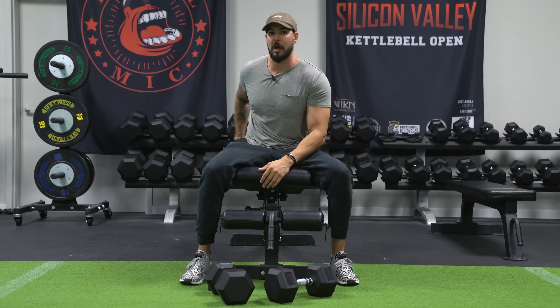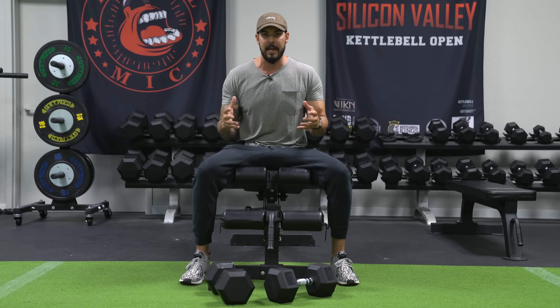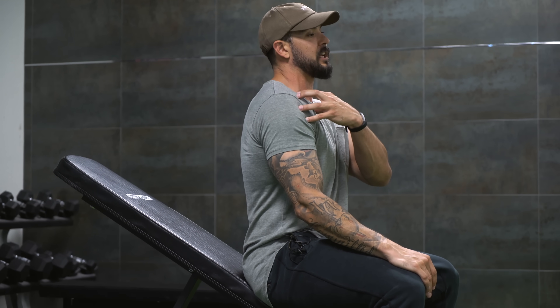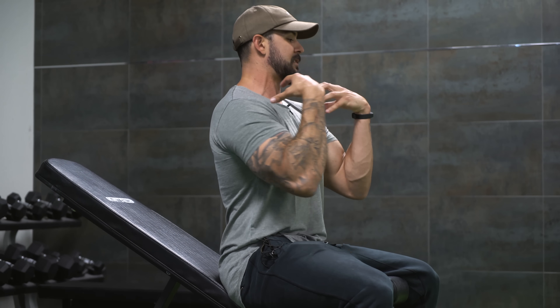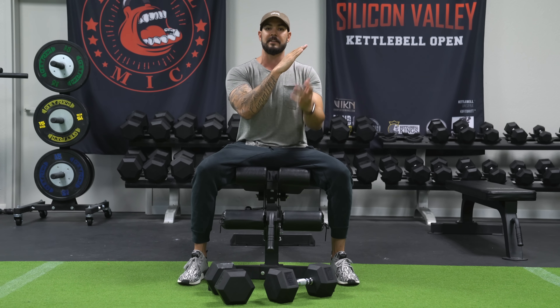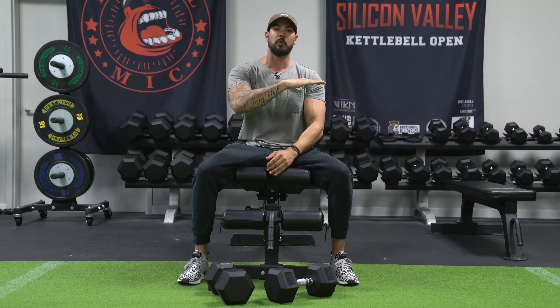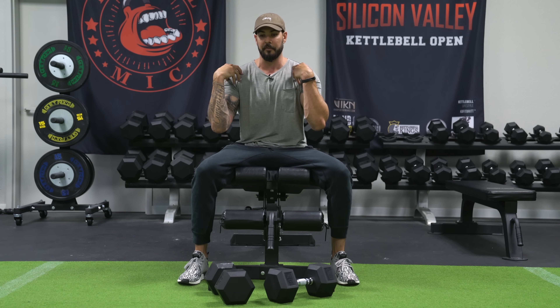Let's start off with the angle of the bench press. Some gyms have a fixed incline, then you have adjustable benches like the one I'm on right here. There is no wrong or right way to do this. The higher you go up, as you increase the incline, the more shoulder recruitment you're going to get. So if you're somebody who's trying to build the upper chest and maybe your shoulder caps, going up really steep on an incline is a good idea. If you don't want a lot of your shoulders involved, you're going to go lower. The lower you go towards the flat, the more chest is involved; the higher you go up, the more your shoulders are involved.